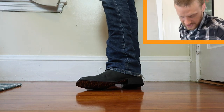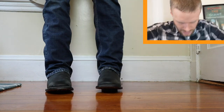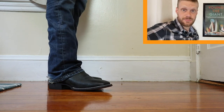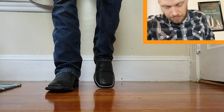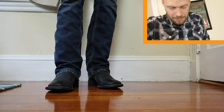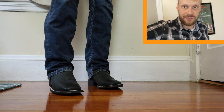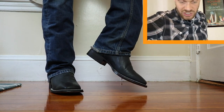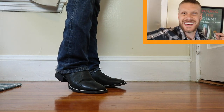Overall I think it looks good. I like the sort of matte black look — they call it carbon. It's kind of like a distressed black, not too shiny. Square toe, pretty wide with very little taper — not my favorite look, but we see this a lot from Ariat. It looks pretty decent with these jeans as well. Let me know what you think. Let's go to the extended test.